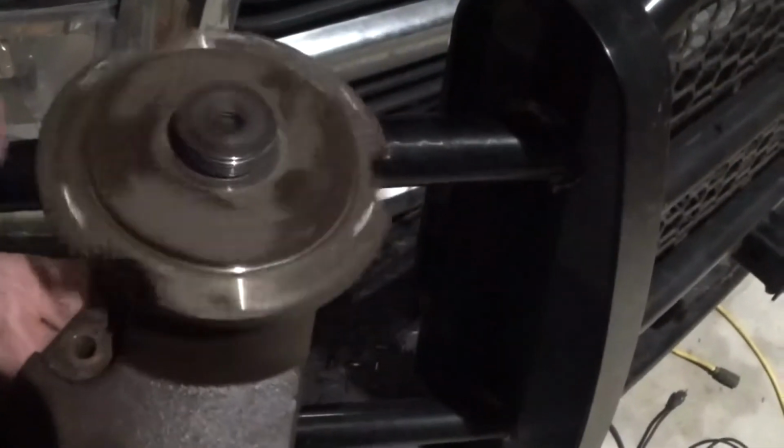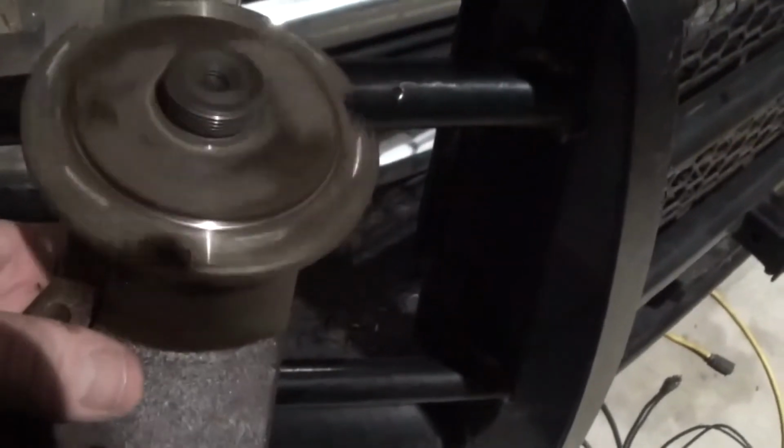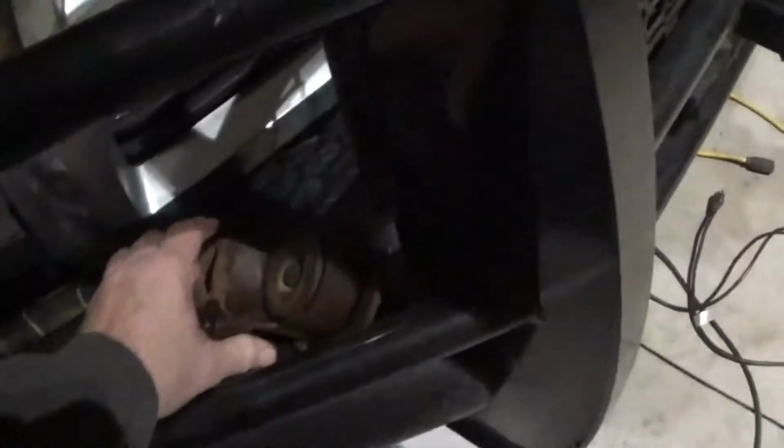Well, that doesn't sound right. That should be a smooth running bearing. This is an example of life as it happens. And so this is how things, as you're working on a project, they have to change. So being flexible. Same with fabricating. If you don't have it completely planned out, you've got to make some changes and make some plans. So I've got to put my truck back together.